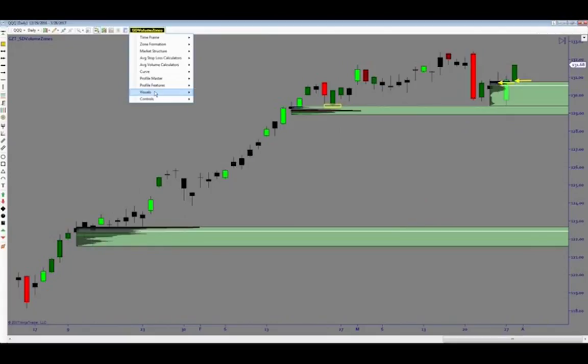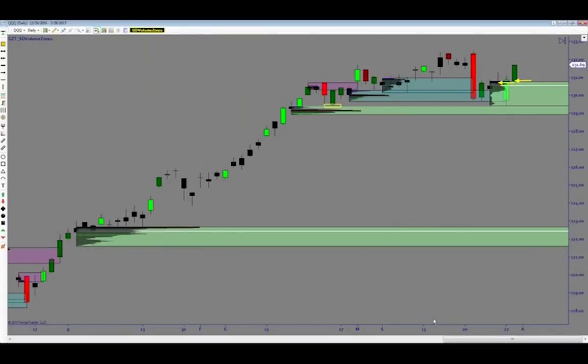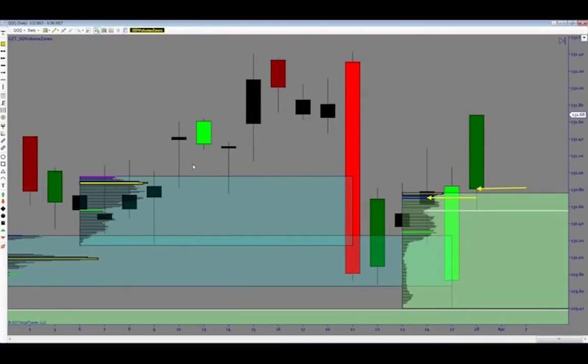If we go in here, we can turn on all the other features. I mean, there's a copious amount of features in here, guys. Look at this. Do you see here? This green thrust candle at the close of that bar, that was the end of a trading day. The market opened up, traded down. Where did it stop? The edge of the zone on low volume. And then it gapped up the next day.